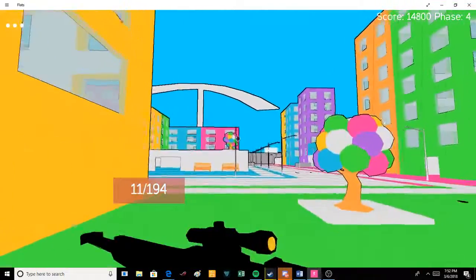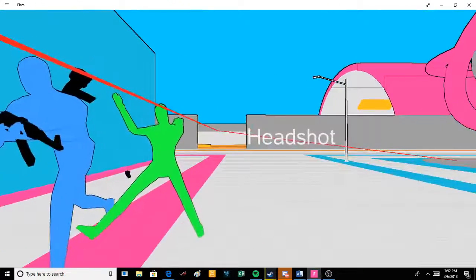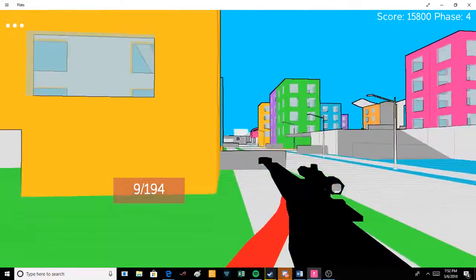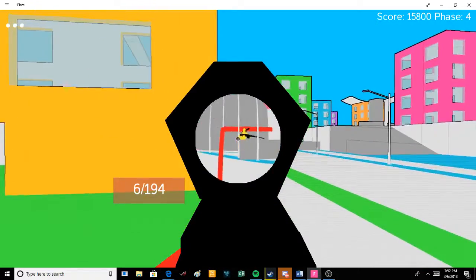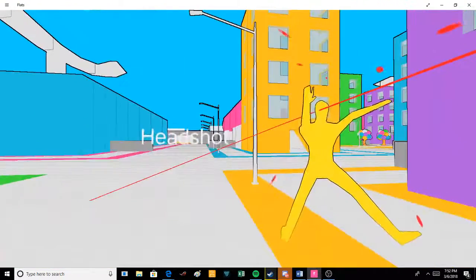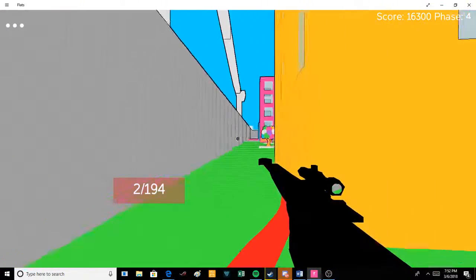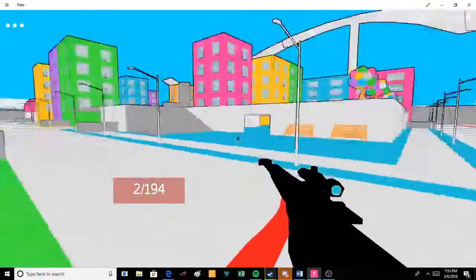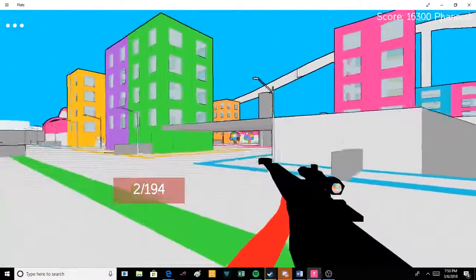Only problem is this sniper in this mode is way too easy. Boom, headshot. Boom, headshot. So pretty much you just go until you die, and then you get stuck in the weird spawn screen. Oh, by the way, this is on mobile, too.